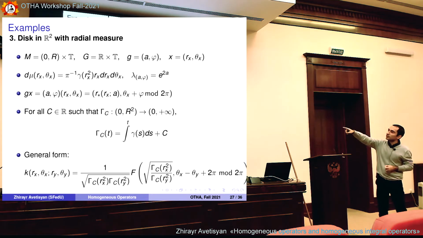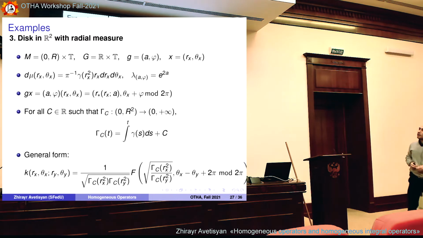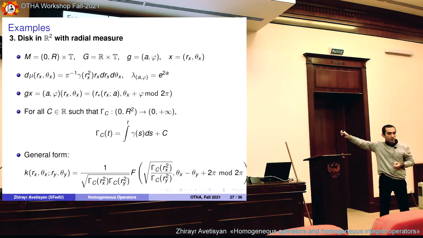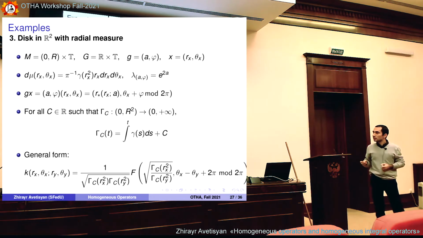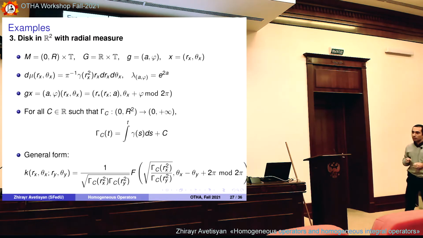Namely, if for gamma you denote by capital gamma this indefinite integral, for every choice of the parameter c for which this capital gamma is everywhere positive, you get a different family of dilations that satisfies the same condition of popping out that factor into the 2a. And for every such choice of dilations, you get the corresponding general form of the homogeneous kernel. It depends on c, of course. So this is simply an application of the same theory. Again, you can do it in both ways because it's a case A situation, right?